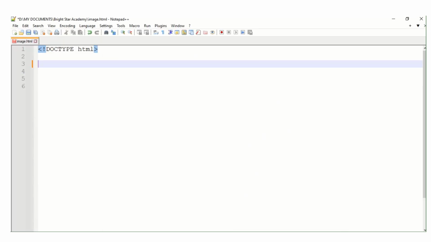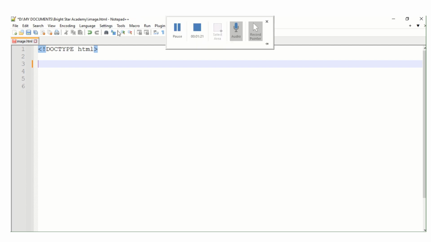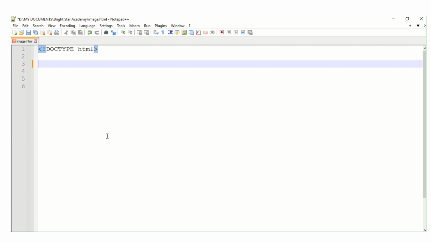Now let's write the HTML code in Notepad++. Notepad++ is the text editor that I will be using for this demonstration. I have started off with the doctype declaration. It is important that you start with the open angle bracket, then within angle brackets the exclamation mark, DOCTYPE in capitals, and HTML.